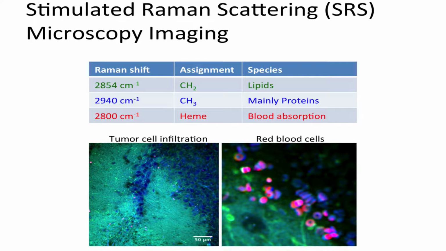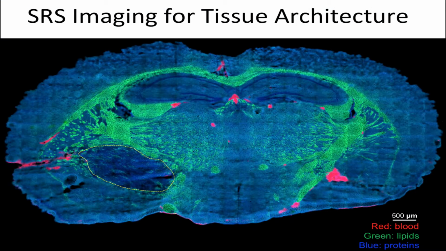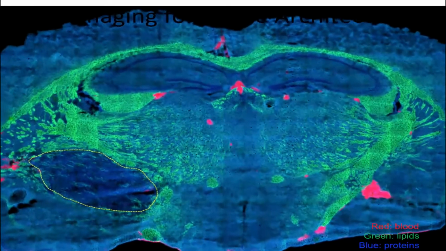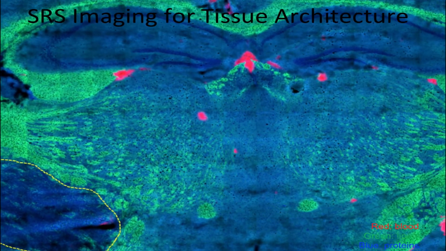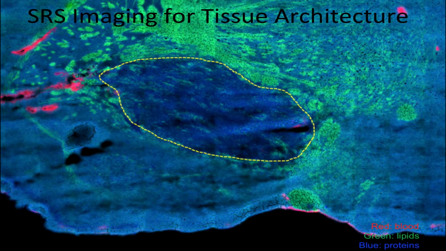And I just love this picture here. Basically, you have the donut-shaped red blood cells that you can see in tissue without any molecular labeling. We can also use second harmonic generation where we look at collagen networks. And this is what one of those tissue sections looks like from that Erlotinib study, where you can see the more lipid structure of the brain. And you can look into the tumor here, which is mostly dense cancer cells, and some of the main vessels here that we can also see.